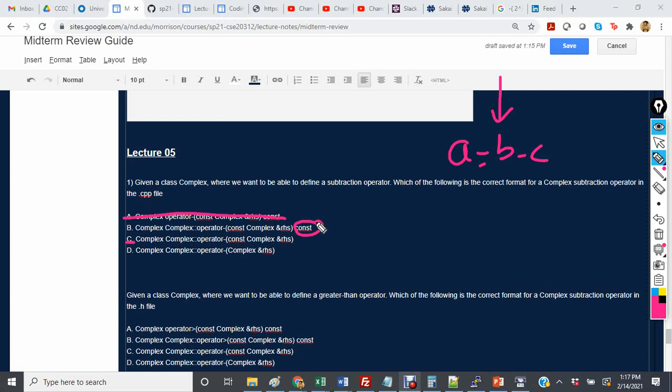But let's make one more crucial distinction about specifically why D is more wrong than C. C is being read in. That is the const complex called by reference right-hand side. We also want that value to be able to be called if it is const. Therefore, D can't be correct because we need to have that const needs to be able to access its private members. So therefore, the answer is B.